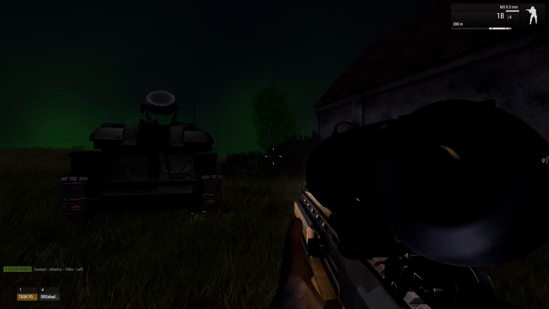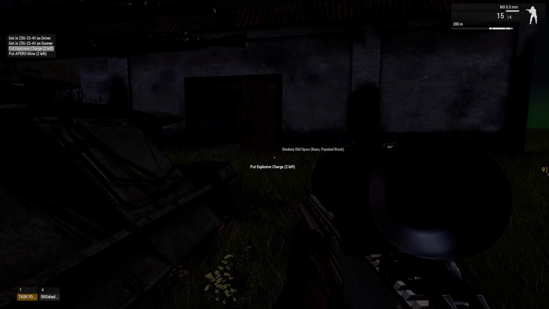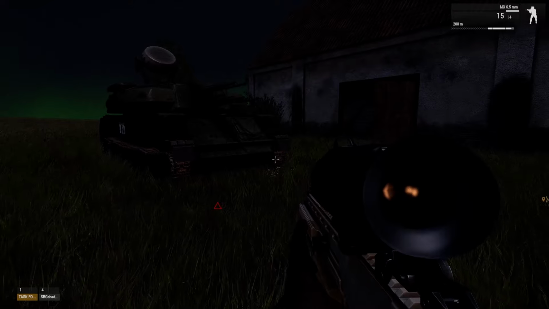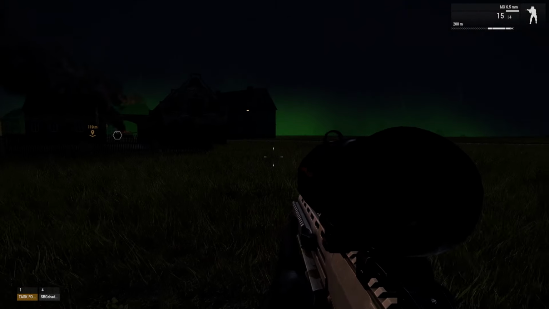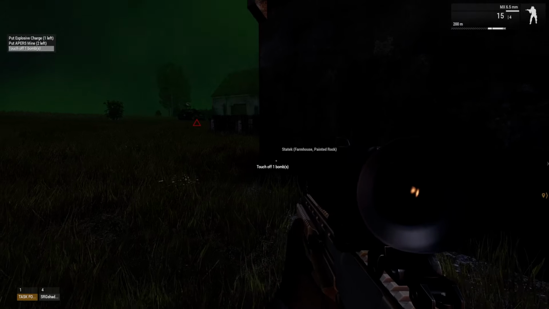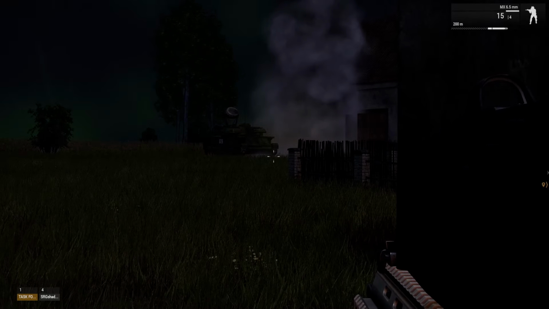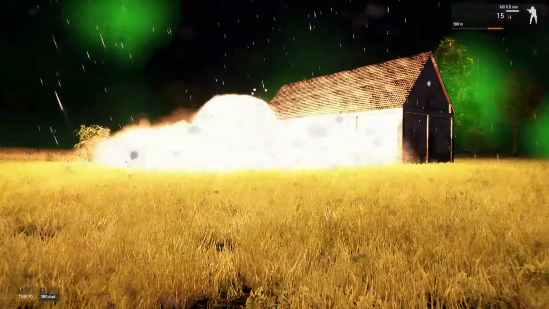Yeah, there's one behind the thing. What thing? The second AA. There's an AI behind it? Yeah. I've put a charge down. I'm gonna run. Touching off. Damn, that didn't even destroy it. Didn't do anything. I might pop up on the right of that barn or something.